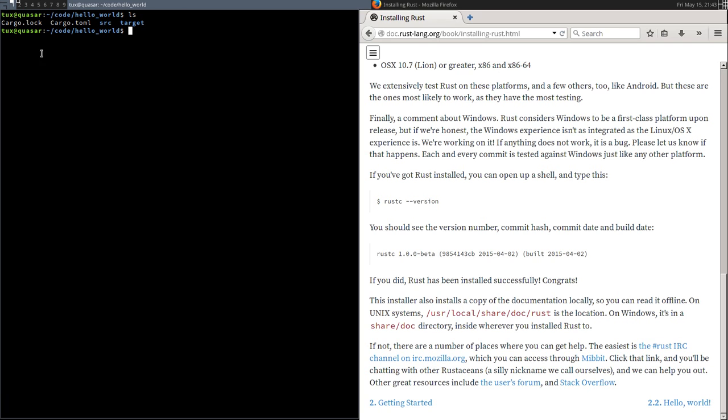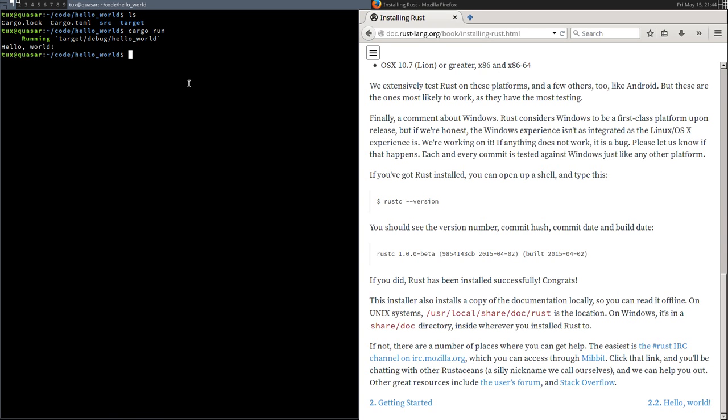So now we notice we have a cargo.lock file, so that runs that. Instead of navigating into target and going to the debug directory and running that from there, you can do cargo run. And so it runs it. It says that it's running, and then just runs it. That's how simple it is. It's really, really easy. It's similar to, I almost want to say, makefiles and things like that, but not entirely. But that's that. It's really simple.